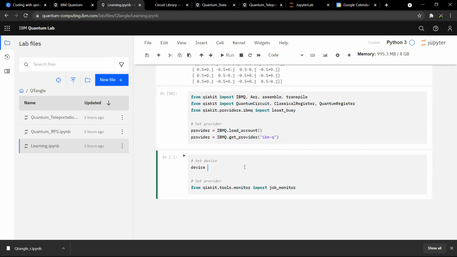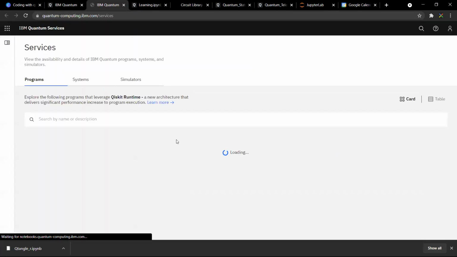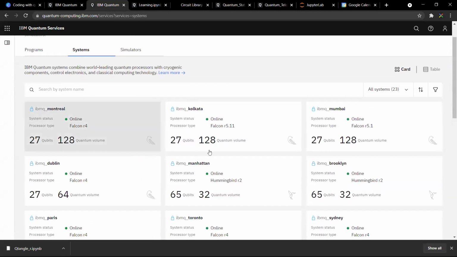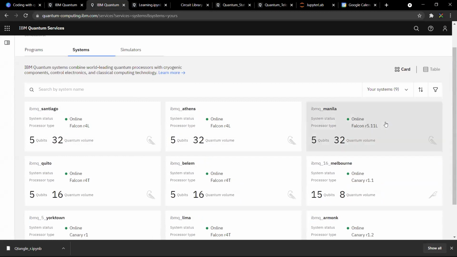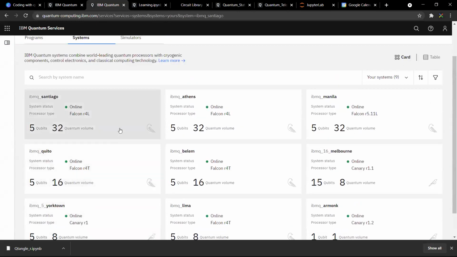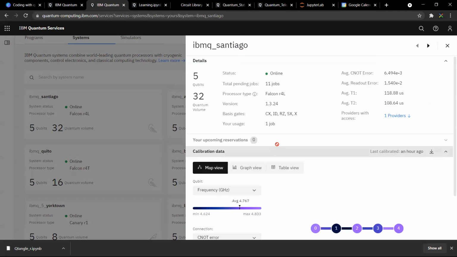It's fine. Now if you noticed, before we had defined a specific IBM Q backend from all these backends. If you wish to look at the backends, you can look at your quantum services. The systems you see are not all accessible to you. If you click on your systems, you'll see what kind of systems you have. You can take any name from this, but what happens is you have a queue of things.